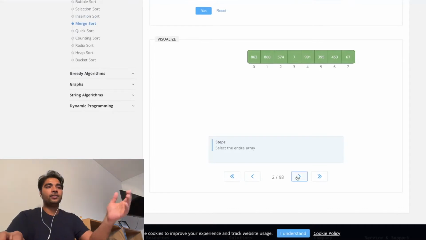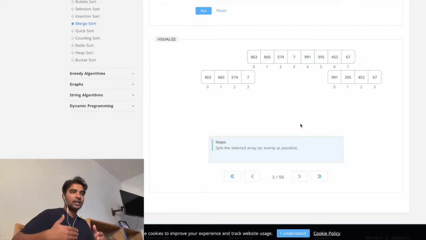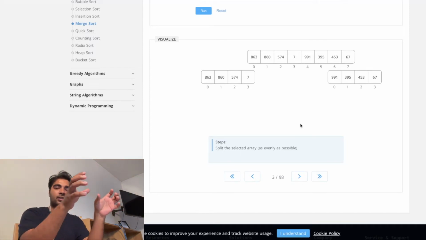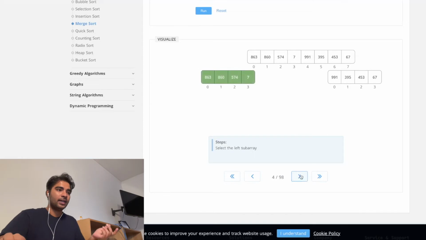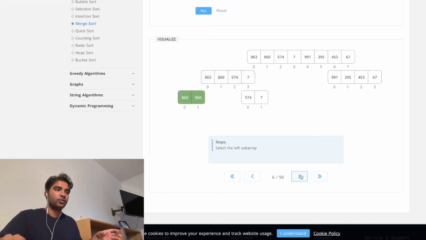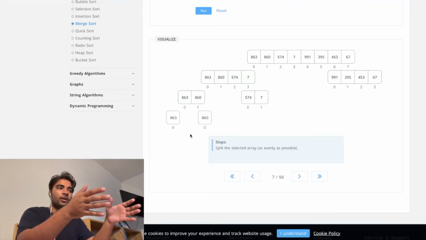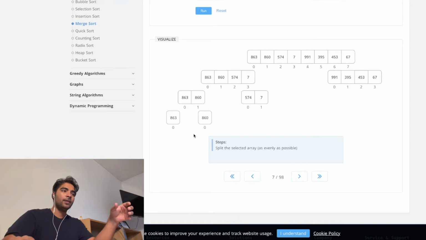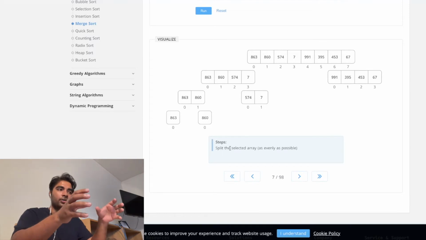for example, you have this array, and in the first iteration, you divide this big array into two smaller arrays, and then you again divide each of those arrays into smaller arrays. So this is how you divide a big array into smaller pieces, and then you start combining those together, and while you're combining them, you sort them.